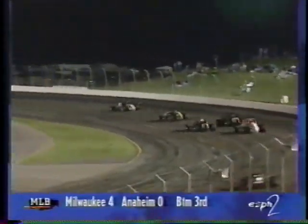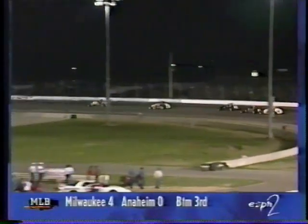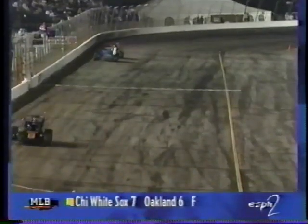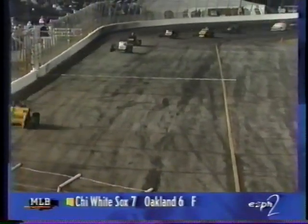He's got a pretty fast race car there, but the difficulty for him is the fact that the front runners are gone. Boy, there are. Ryan Newman got together back there. Couldn't tell who that black car was. I think it was Chuck Leary he bumped into, who's just a little bit in the back there. Black car going through was your leader. Where's second place? He's already gone. That was Abold in the white car.